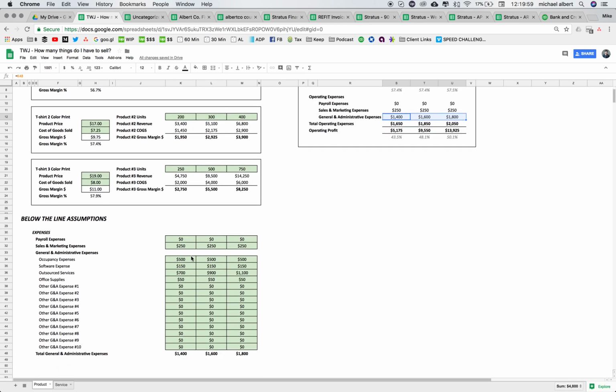So I've just put a couple general line items that I see in most businesses, but I also gave you some room down here to customize some of the line items that you're going to have. It's kind of hard to make a general sheet that everyone can use and make it specific enough. So this is your chance to drill into a little bit more detail into some of the categories that maybe you see in your business.